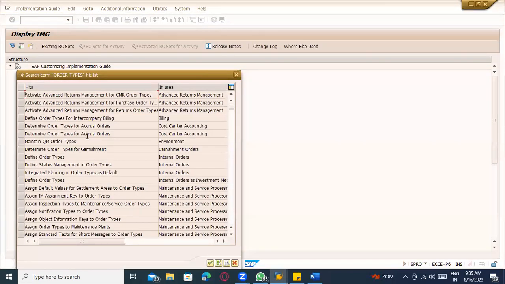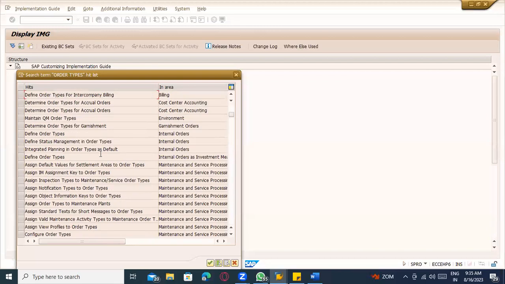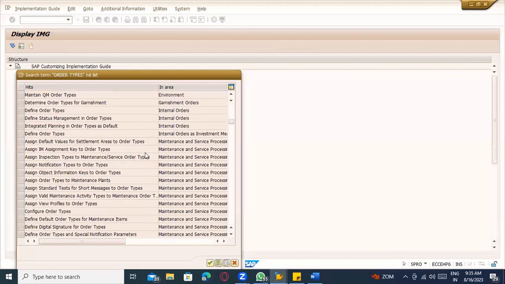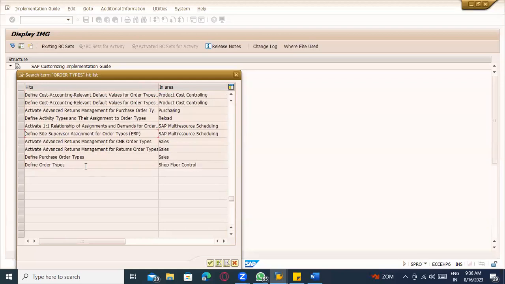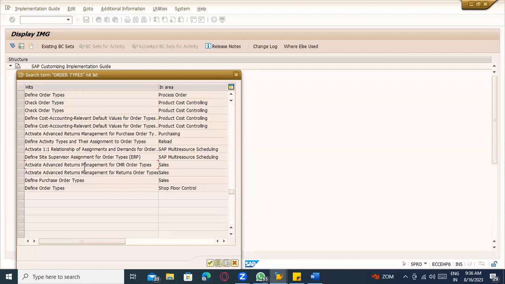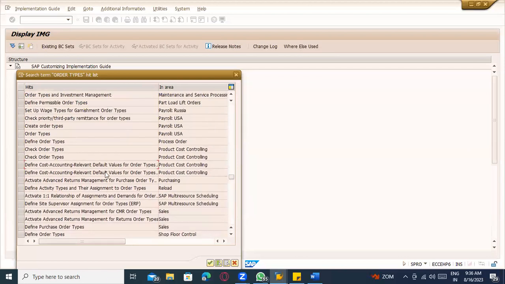Okay, so now let's see order type to permitted. Define order types, define accurate advanced requirement.